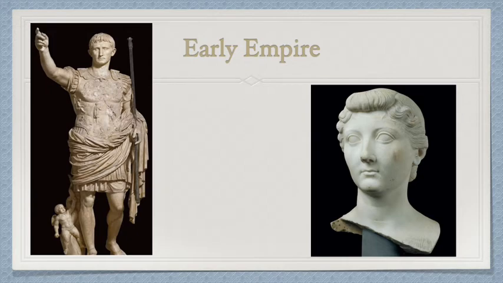Now, these titles gave Augustus control of all aspects of Roman life. And then this also led to what's known as the Pax Romana. And the main thing Augustus is known for is he brought peace and prosperity to the Roman Empire. In his day, it was known as the Pax Augustus, meaning the Augustan peace, but it lasted for more than 2 centuries and it is now known as the Pax Romana, meaning the Roman peace.